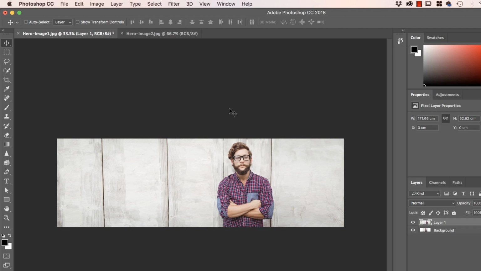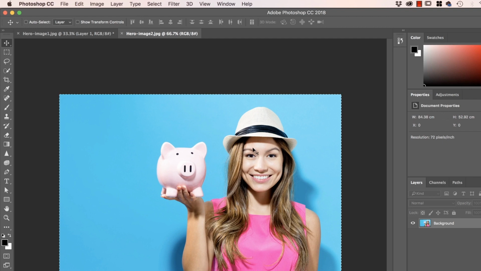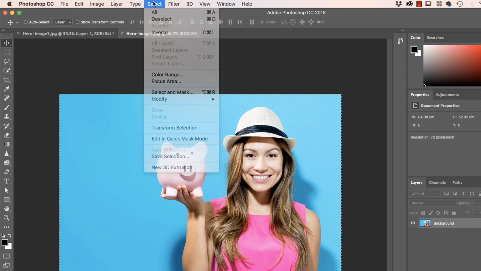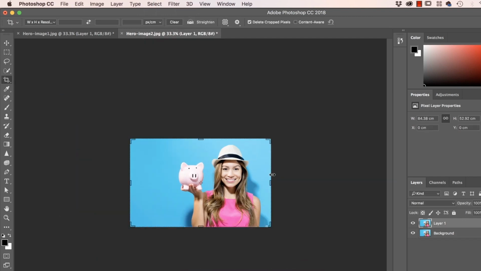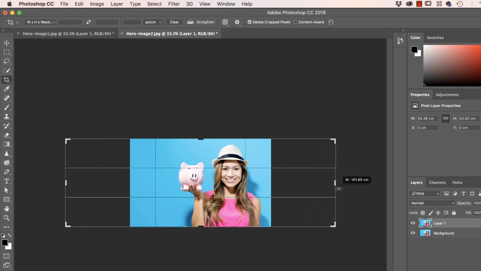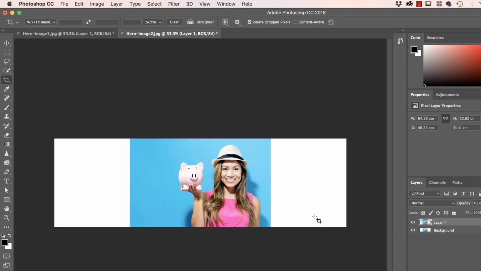Now, Content Aware Scale doesn't work on every image. It works particularly well with this one. Let's look at another image. So let's look at this guy here, and I'm going to do the exact same thing. I'm going to select all and then copy and paste so it's on its own layer. Zoom out a little bit, grab my crop tool, hold down Option, and get it to be the right size. Now, another good technique is, because you can see there's a slight gradient in the background.